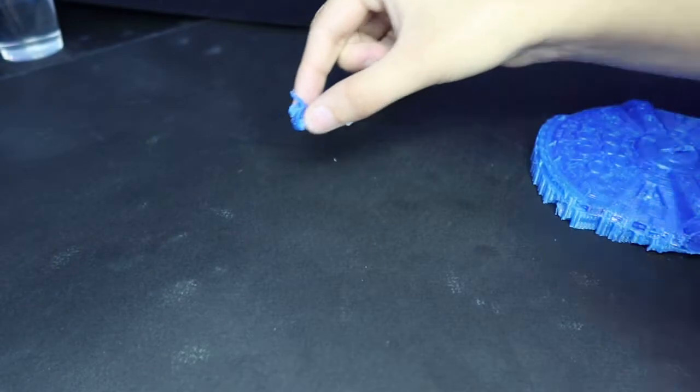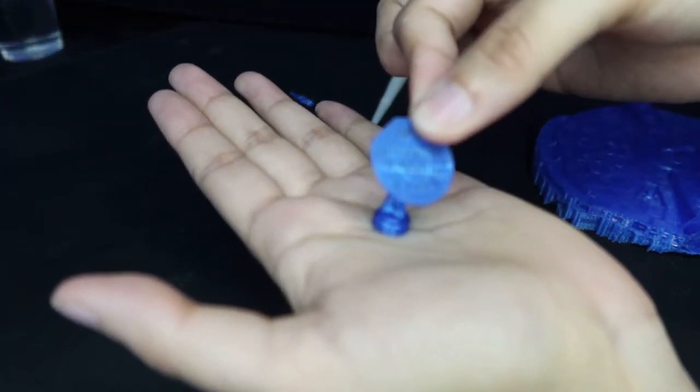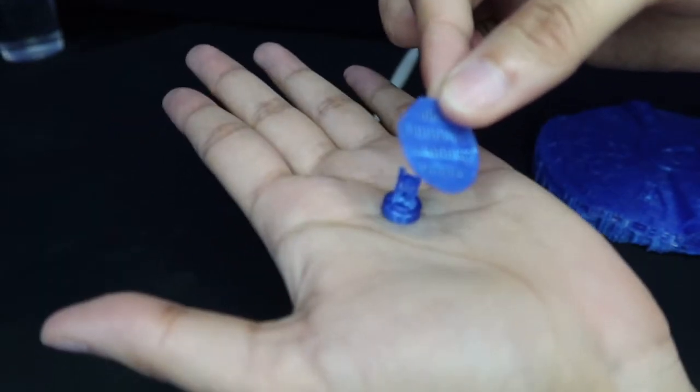I think it turned out all right. The scaling was a bit hard to do and I'm not sure how I'm going to glue it together. So I really hope it stays.